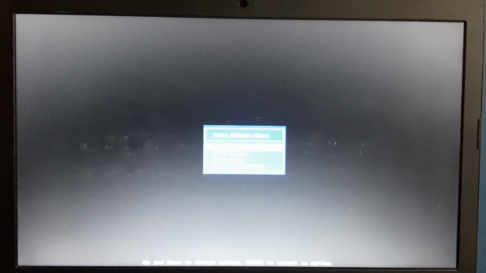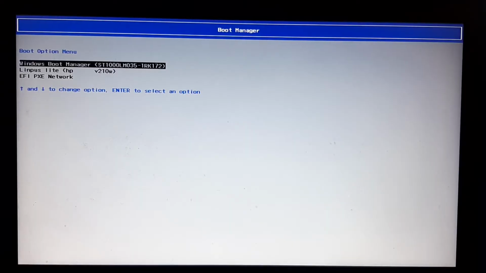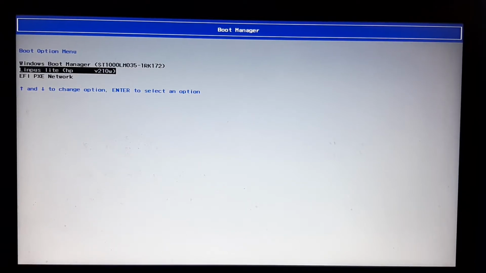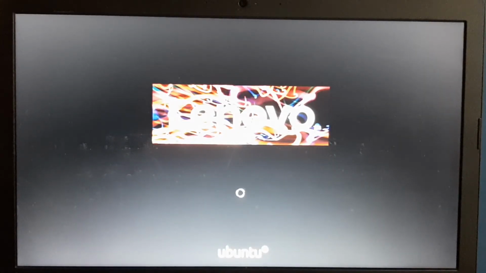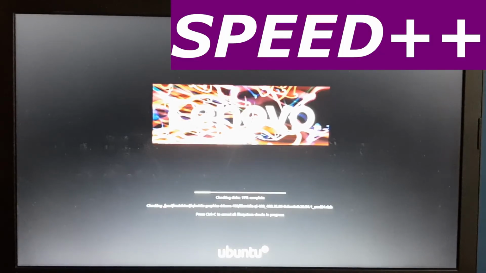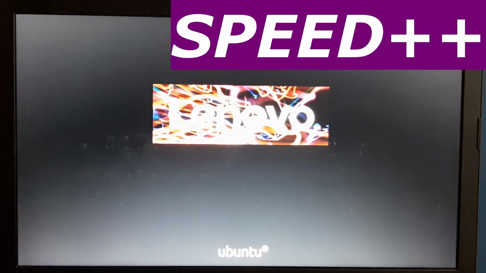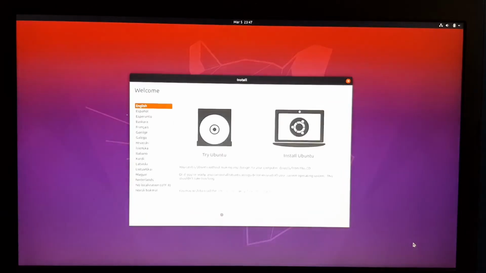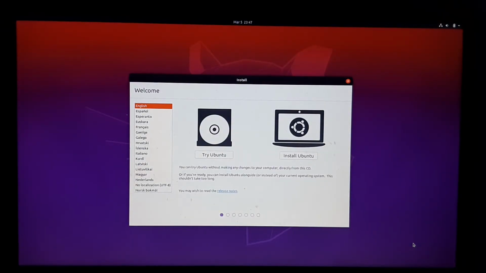So I will go to the boot menu, and here I can select whatever device I want to use to boot my system. I can see my USB here, which is HP. Use the down arrow key and hit enter. So yes, this was the GRUB bootloader, and it will start my Ubuntu automatically. You can see a little animation of Ubuntu and Ubuntu itself written at the bottom. Yes, I can hear that Ubuntu 20.04 sound.